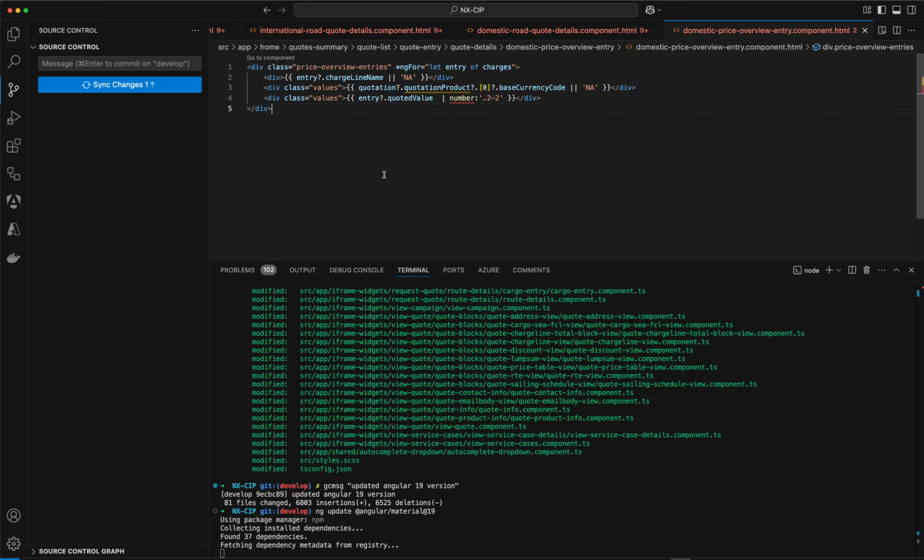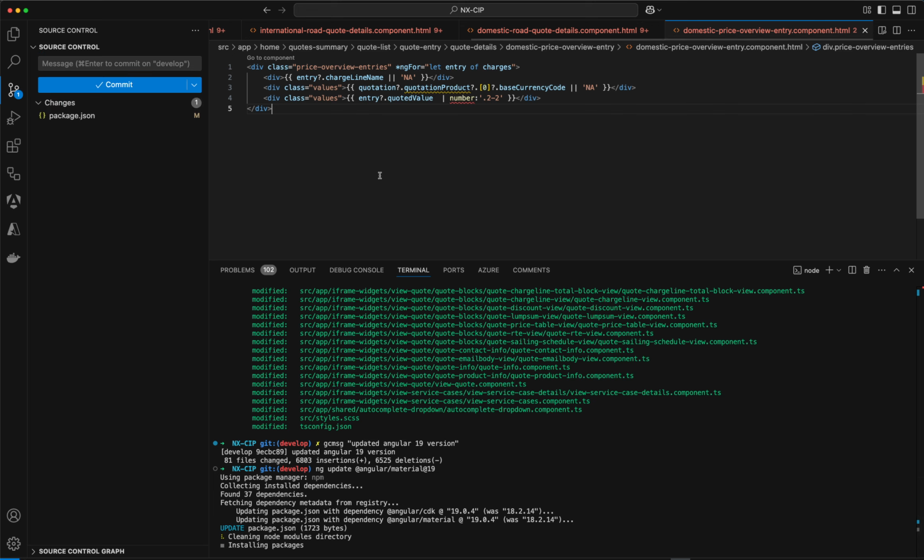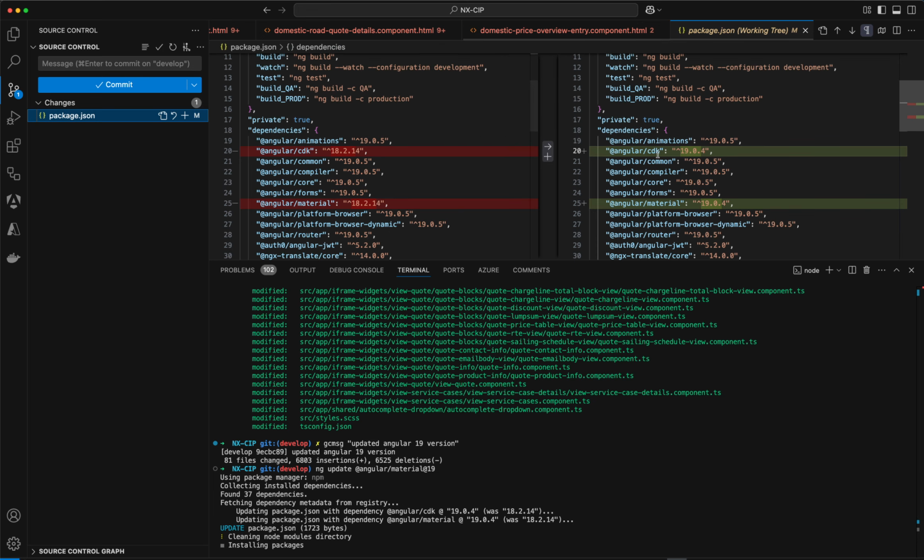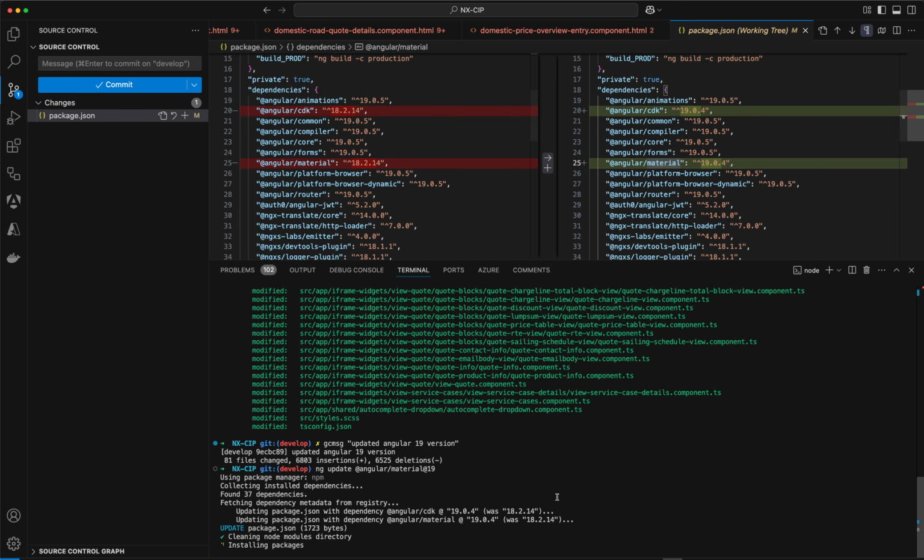There should be two changes in one file for Angular CDK and Material. The upgrade will update the CDK package and Material package for this project. It should be faster though. I don't want to pause the video for that. Yeah, it's done.